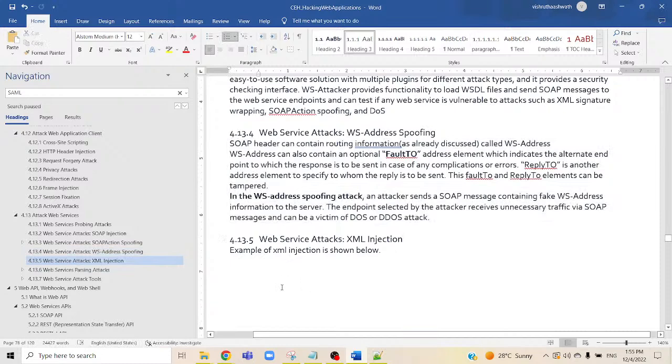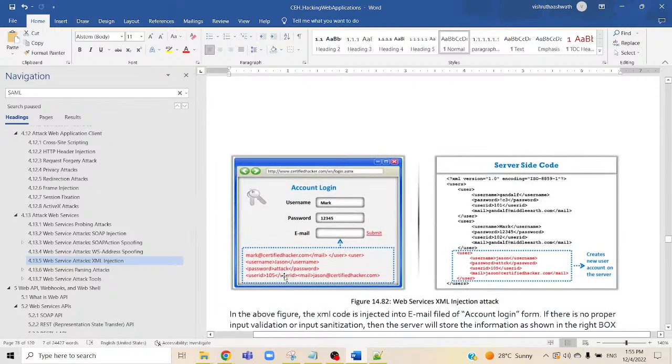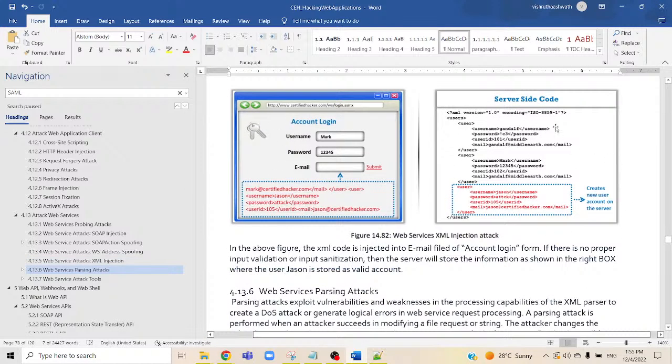The next attack is web service attack, XML injection. An example of XML injection is shown here. In this, the XML code is injected into the email field of the account login form. As you can see in this diagram, the account login form has three fields: username, password, and email.